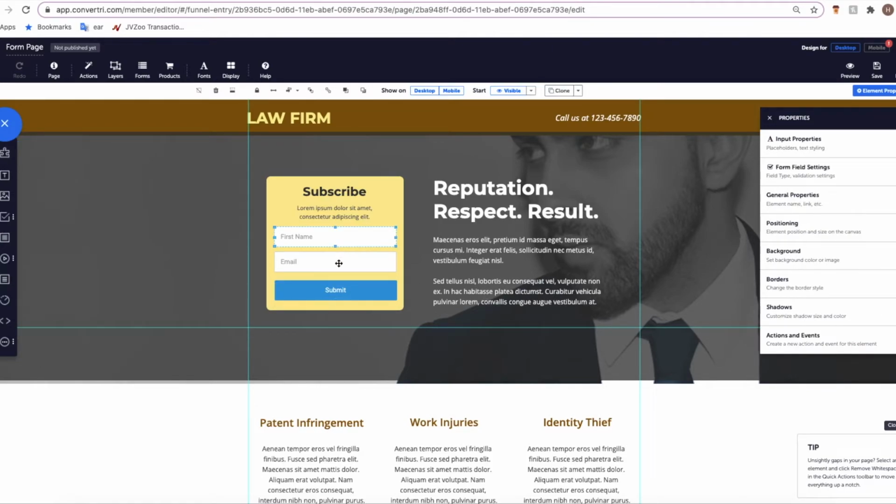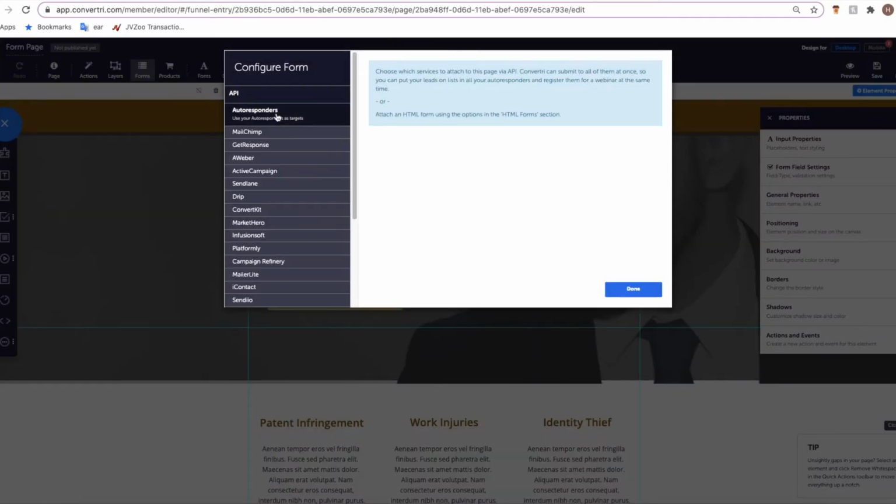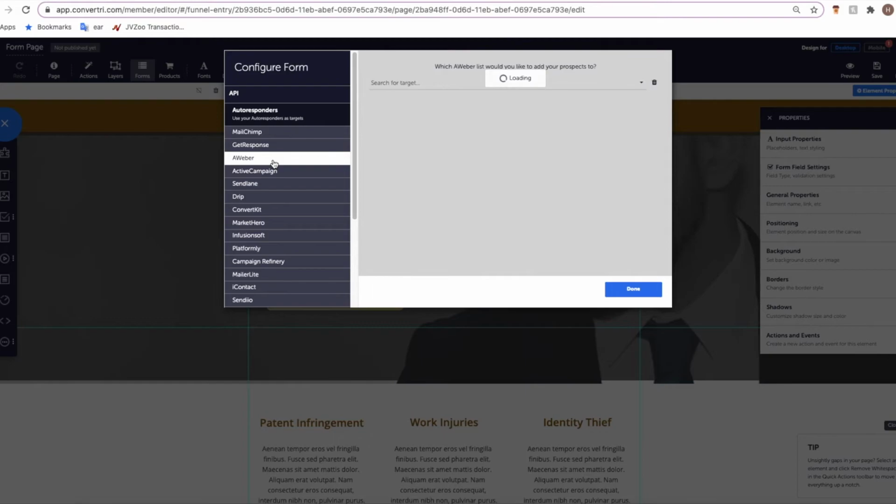So once I've got the minimum of the email and the submit button, but also any other information you will want to collect from your users, such as mobile phone numbers, or you might want to get them to decide if they're a Miss or a Mr. or a Mrs., any of that kind of information. Once you've got the relevant boxes on the page and a submit button, you can go to Forms in the top-hand toolbar. Select autoresponders and then select AWeber.